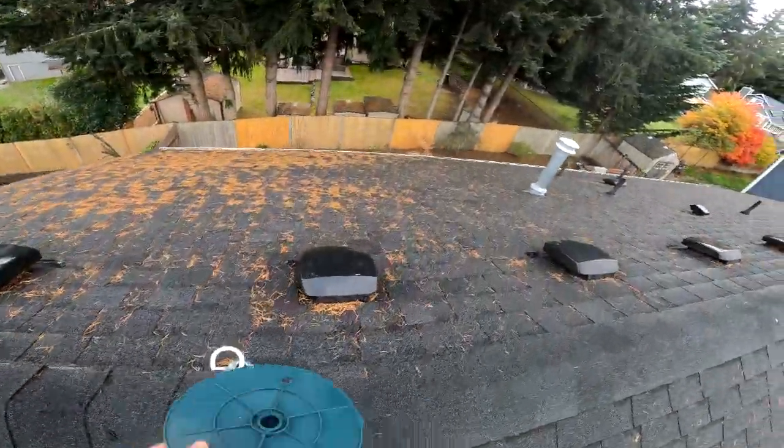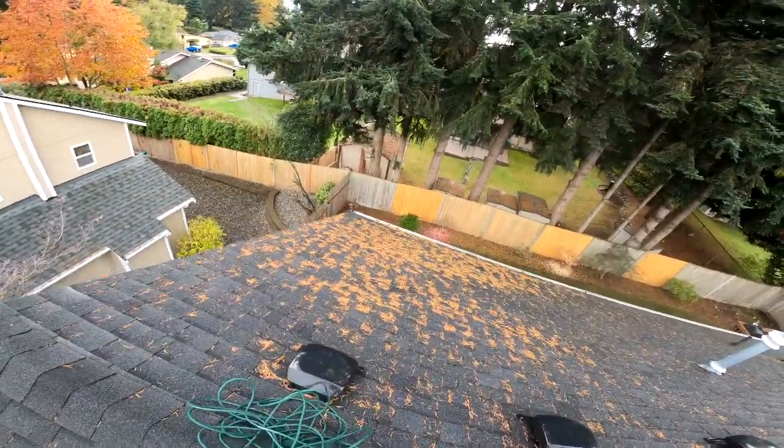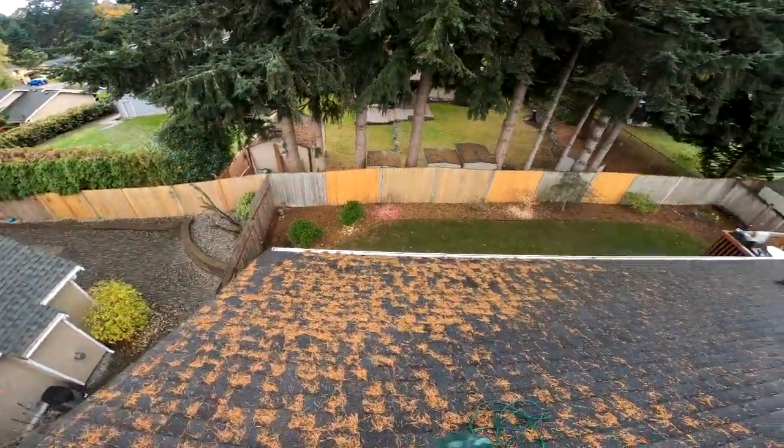Okay, so what I want to do is I got a plug on the back side of my house over there, and I want to run this extension cord down to it and plug the lights in over here on this corner right here.